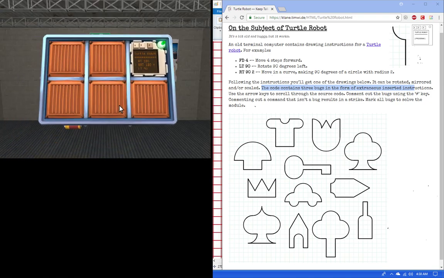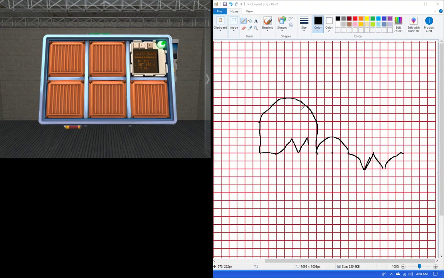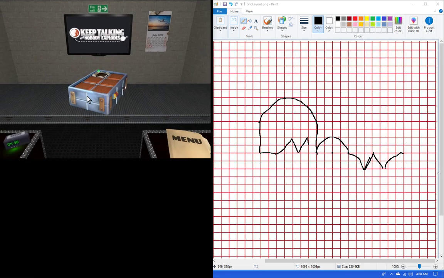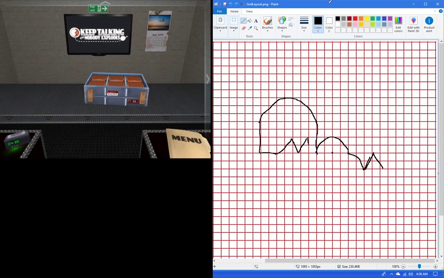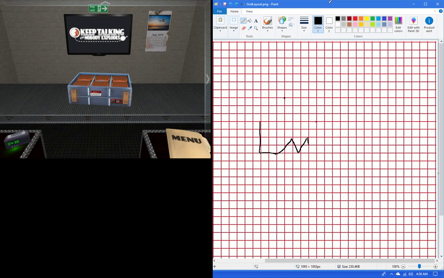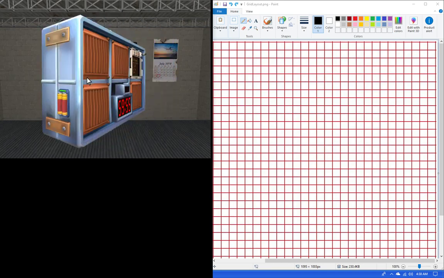Now, how to identify them? Well, there's obvious situations, such as me drawing it out. I can definitely tell it was a flower just from these big long angles here. This little kind of crown-shaped thing with the little curves on the side of it. It definitely looks like a flower, at least to me. So, what we're going to do is I'm going to do all this. Alright, and we'll figure out what our next image is.